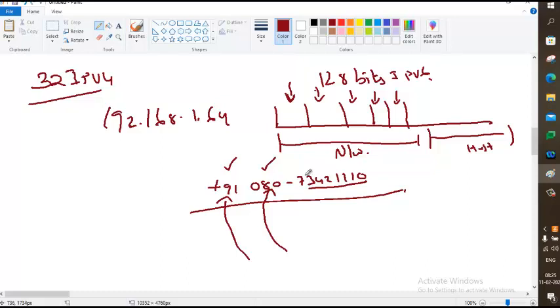Well structured. Like when you see a telephone number you know from where the call is coming, you will also know from where this packet is coming when you see the IP address.